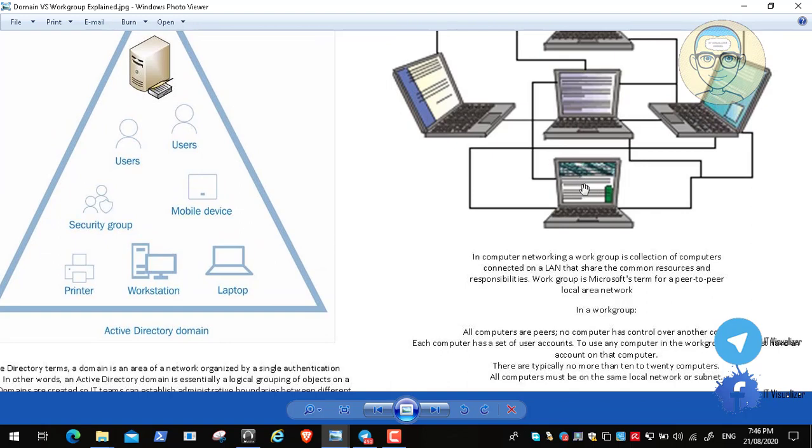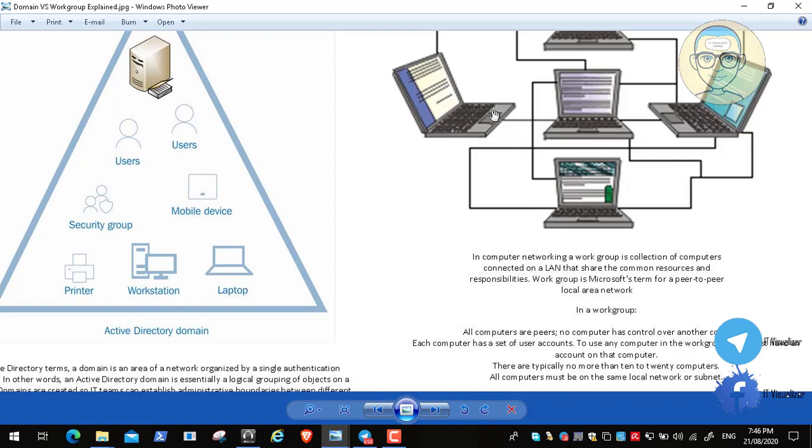You can't use your user from this PC on another computer. You need to go to the other computer and create a user so you can use that computer. So to work on each computer, you need to make a user account on each computer. You can't use one user on one computer and use this user on all of the other computers.